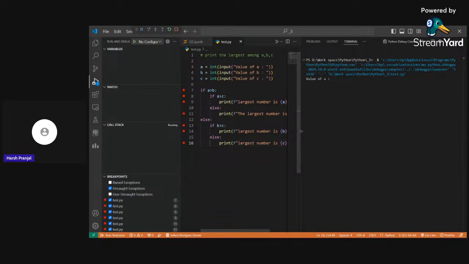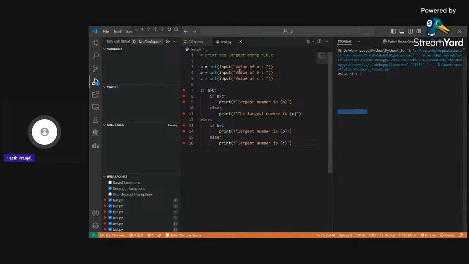Okay, so it is asking me for the value of A, right? Our first line of code is asking me for the value of A. Let's provide A as 4. Then it asks for the value of B, that will be 6. It is again asking for the value of C, let's take it as 1, right?